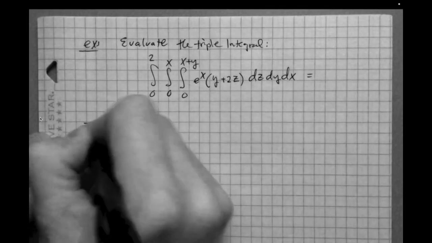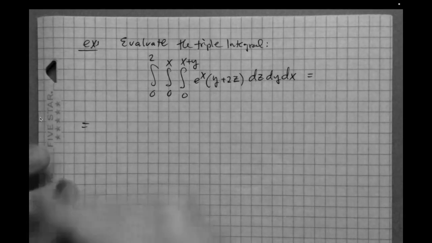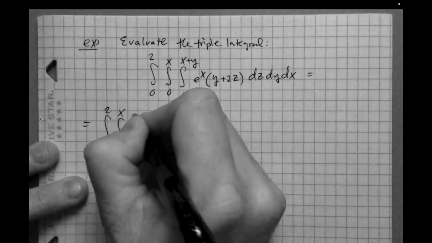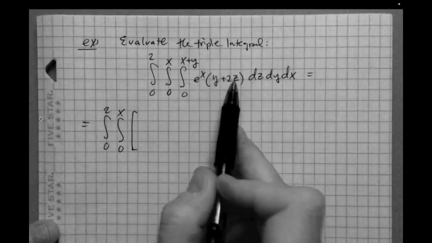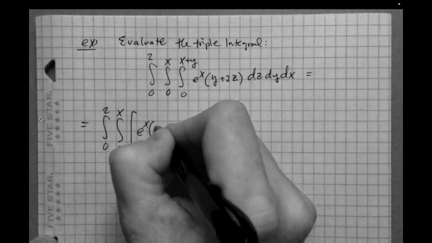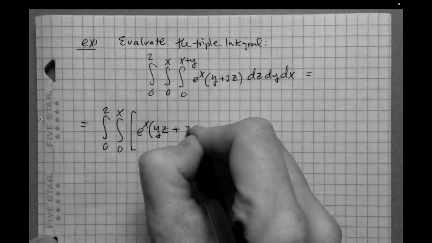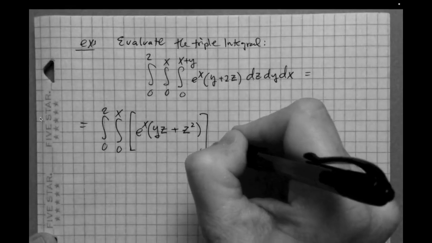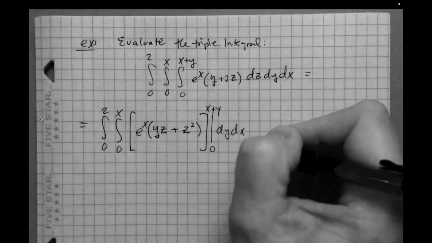We can first integrate with respect to z. So that means you've got your 0 to 2 still, and you've got your 0 to x. And what we want to do is go through this and integrate with respect to z. Everything that isn't a z we just treat as a constant. So you can see that this is e to the x, then you're going to have y times z, and then it's plus 2z squared over 2, so I'm just going to write z squared. And then that needs to go from 0 up to x plus y, like so.